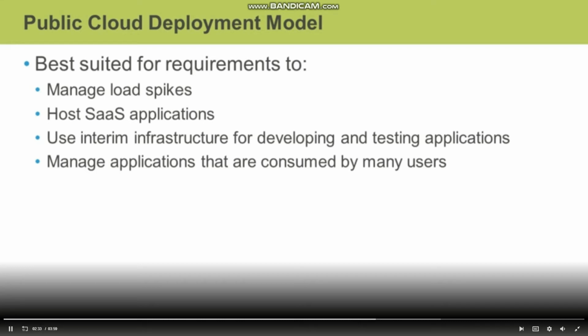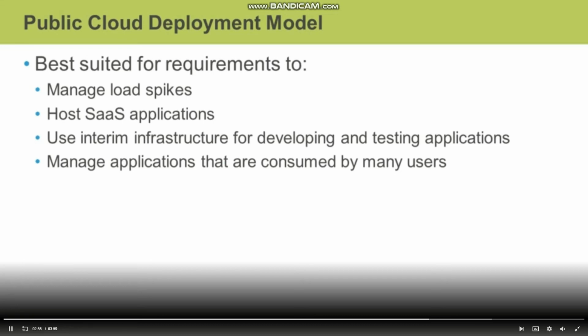So we'll talk about SaaS in greater detail later on, but the general idea behind that is rather than your organization purchasing and licensing and distributing a software application, simply access it from the cloud provider. That is a software as a service application.